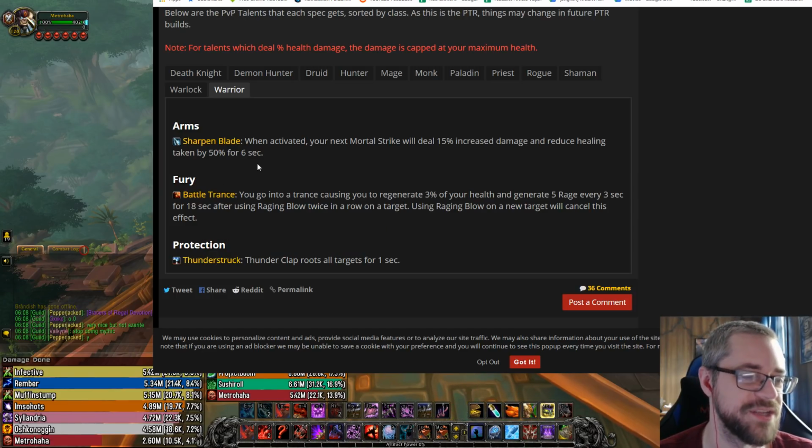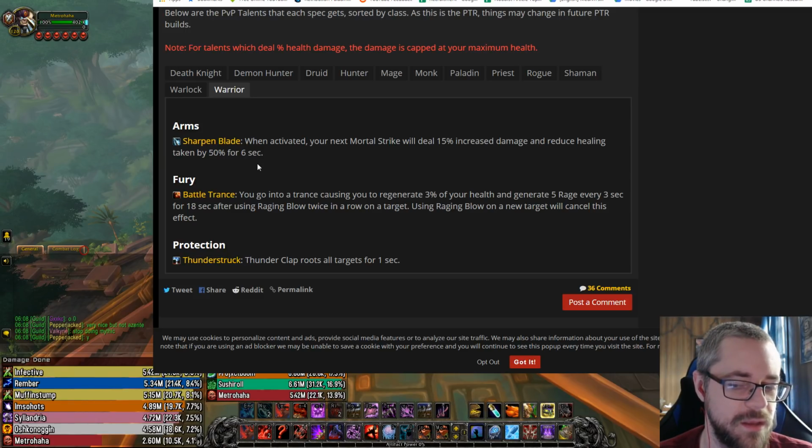Anyway, Battle Trance. You go into a trance, causing you to regenerate 3% of your health and generate 5 rage every 3 seconds for 18 seconds after using Raging Blow twice in a row on a target. Using Raging Blow on a new target will cancel this effect. Defensive buff, I suppose? Not great. Doesn't seem great. Very odd.